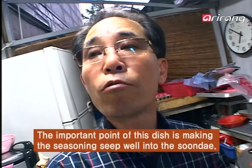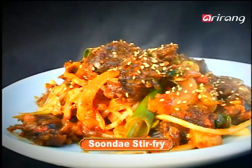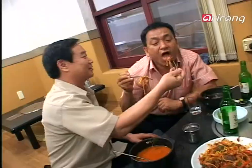양념이 제대로 순대 안에 잘 배는 겁니다. The well-seasoned sundae is spicy and deliciously stir-fried. The dish is too delicious to enjoy alone.